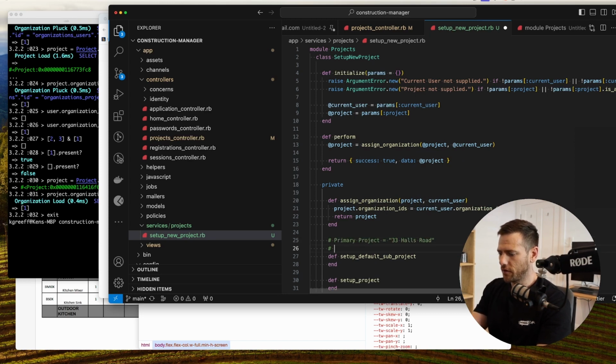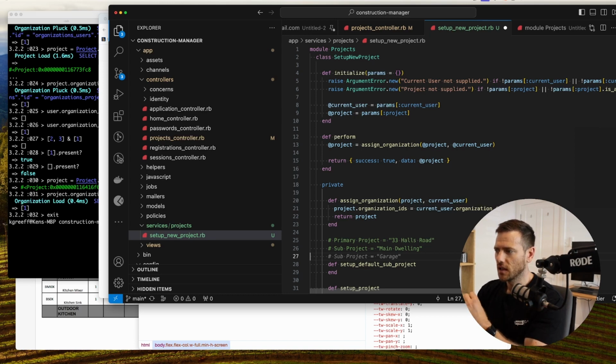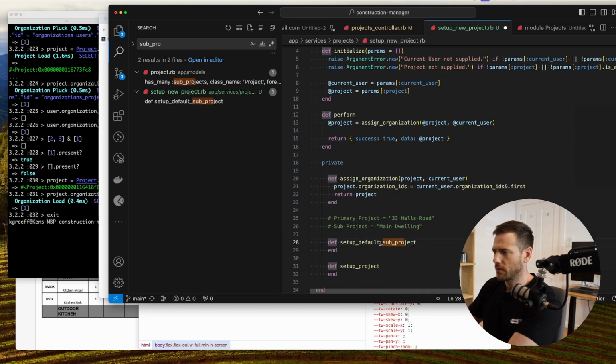And then your sub project is going to be main dwelling, right? Because in a building project, you could have a piece of land that has multiple sub projects in it, or you could just have the single project, which will be the main dwelling. And that will be the case for most projects. Changes to set up sub project here.